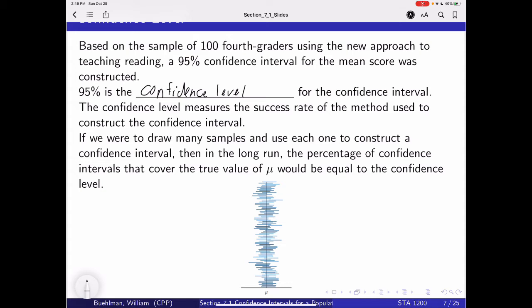So what this graph is showing is that if we took multiple samples, each one of those blue lines is a sample. You will see there are a few of them, like one right here, another one right here, another one right here. But for the most part, most of them do capture the true mean. So occasionally we will get one that doesn't capture the true mean. That's why we're saying we're 95% confident, because there might be a chance that we didn't capture the true mean.